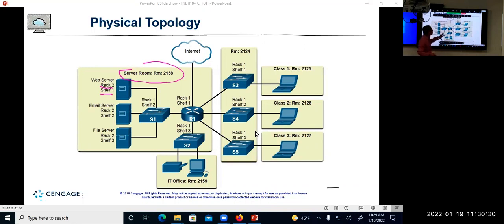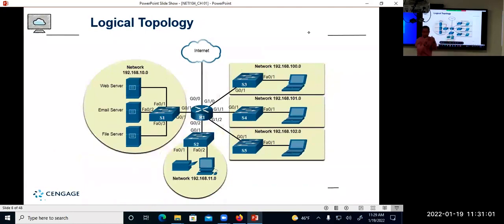It clearly tells you what room it is, what rack it is, and what sub-rack or cell it is. You have the room, and for each room you have many racks. If you look at this one here, all of them are called racks. And for each rack, they have cells on top of that, where they can put the device.